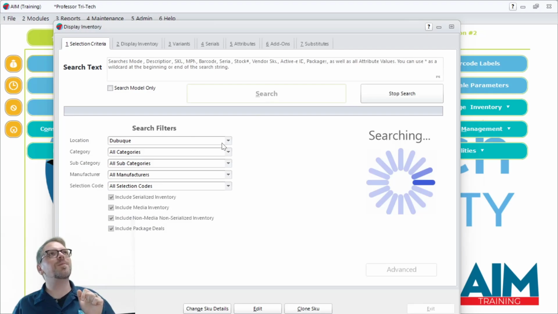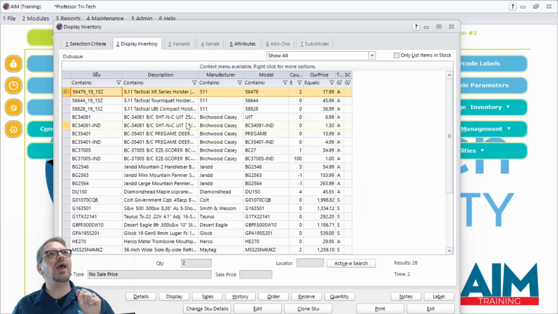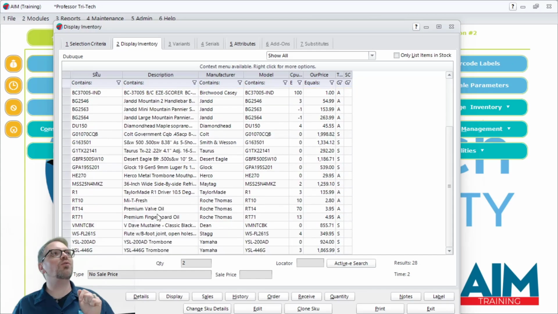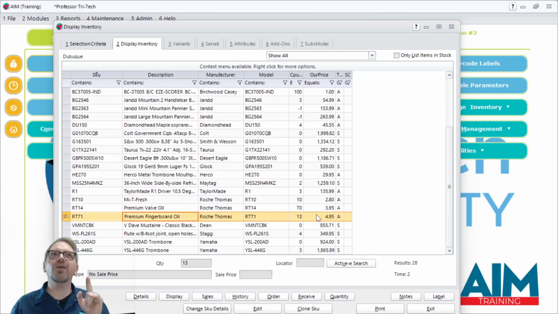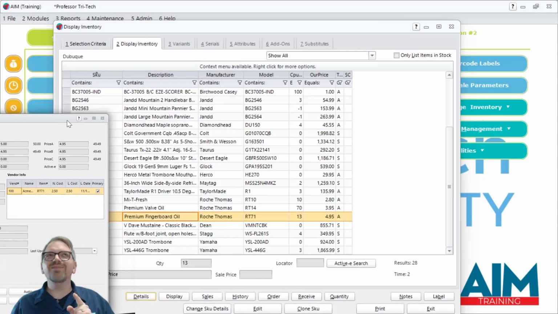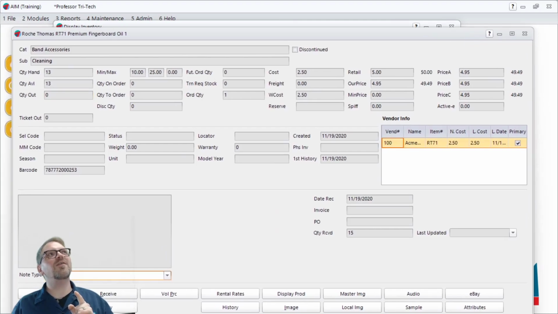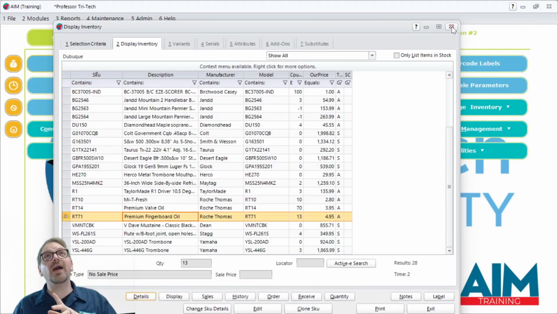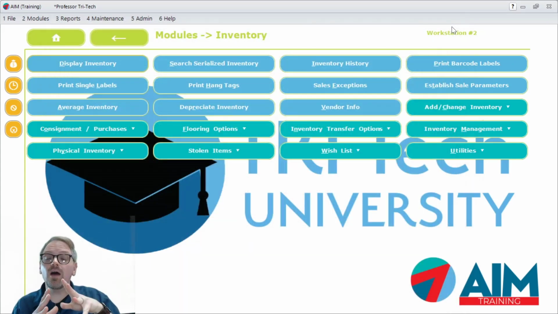Okay. So, let's just do this. I'm going to hit search, and let's just use RT71 as an example. See how this has a computer count of 13? In fact, let's confirm that by going to the details, which again popped up on a different monitor. See how specifically this has a quantity available of 13. That is key. Remember now, I didn't count that, but I'm going off of my assumption for this session that I did in fact count 13.